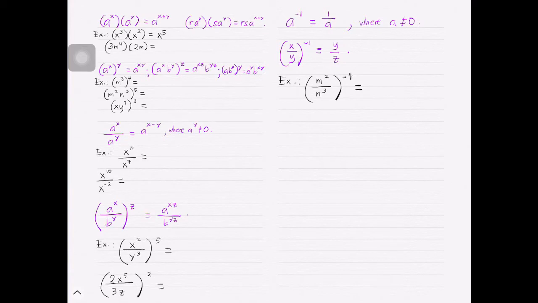Now for the next case wherein we have numerical coefficients r and s, we do the same algorithm of copying the base a and adding the exponents x and y, and we just have to multiply the numerical coefficients r and s. So when we multiply 3m to the power of 4 and 2m, we just have to copy the base m and add their exponents. We have 4 and 1, so that becomes 5, and we multiply the coefficients 3 and 2, having now 6.